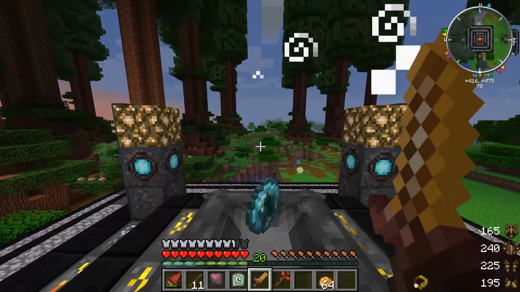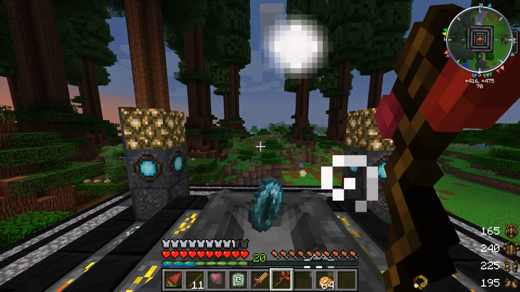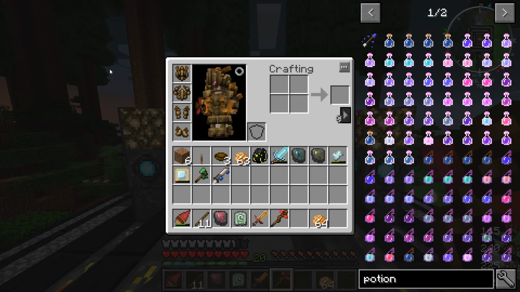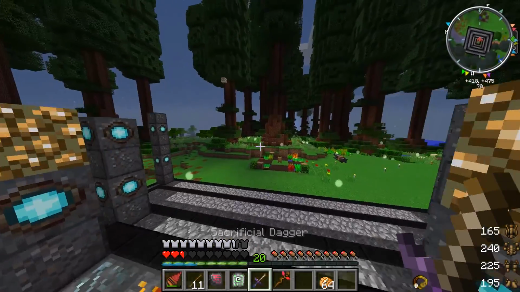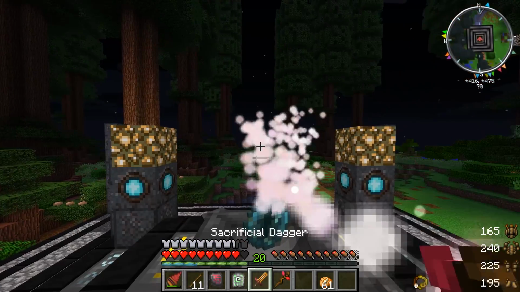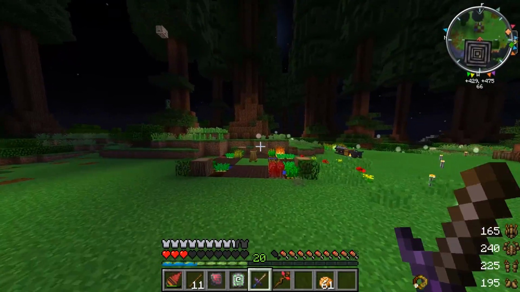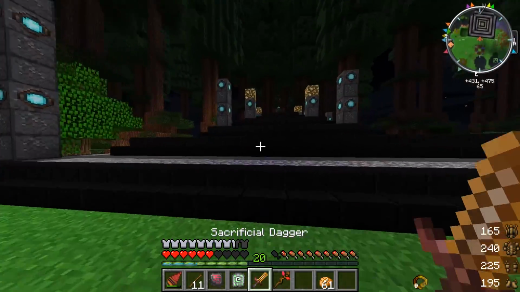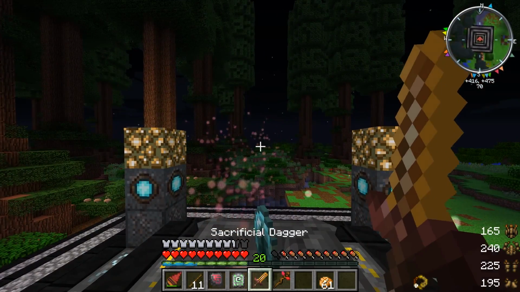You see if I try to use this, it won't let me sacrifice blood. But if I use the staff, it removes that debuff, and we can now sacrifice more blood. I mean, the only thing that's holding us back right now is my incense altar being so far away. But that's really it. This is awesome.